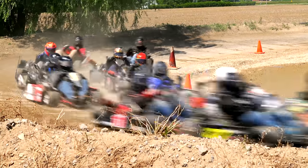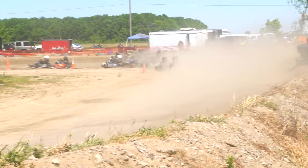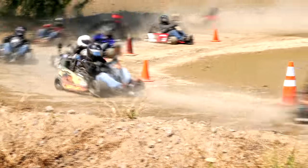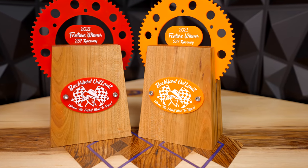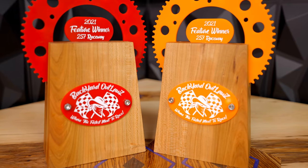And on this particular day, it was a double points day where they ran 2 features and they inverted the lineup for the second feature. And that's why there are 2 trophies. They don't normally run 2 features in this particular league. It was a special day. You had a chance to gather up more points for the season championship.